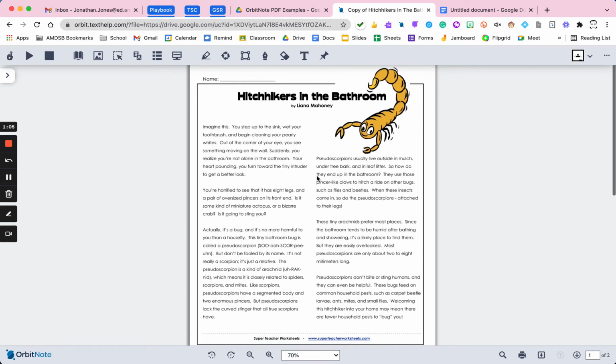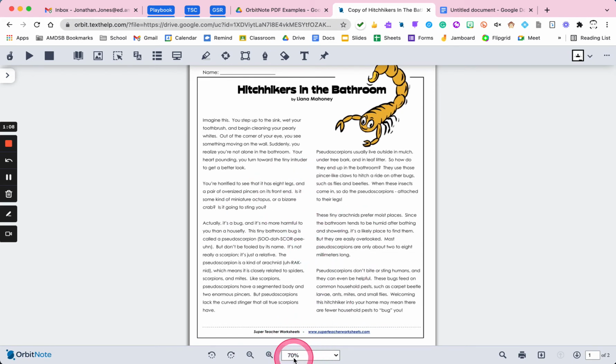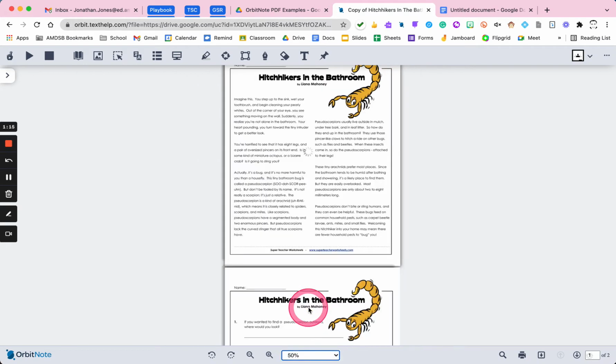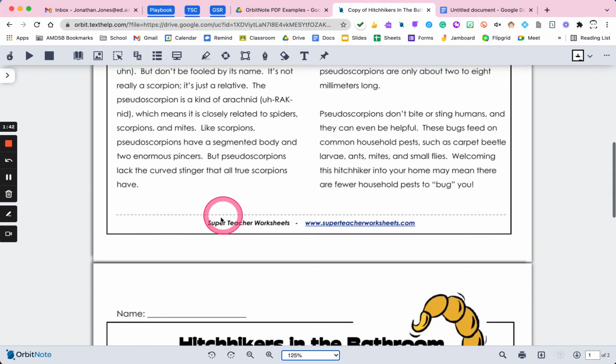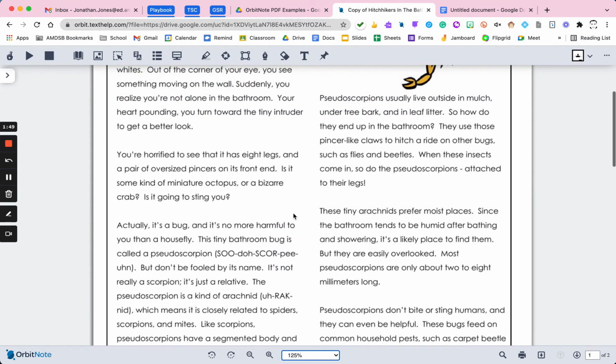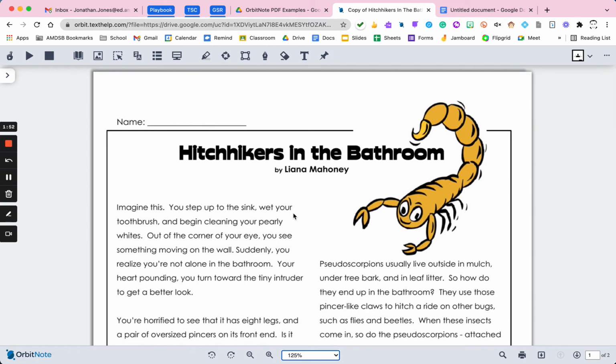So I have put this into mostly a full screen view using my magnification zoom options down here at the bottom. I'm going to go back to what this might look like when you first open it. Let's go up a little bit, because it's probably going to open something more like this, to give you a bit more of an idea of what's there. So with this particular PDF, a couple things to note. It does have images. There are some stylized fonts that I know OrbitNote's going to struggle with, at least initially. It's got a spot for a name at the top. I know this document has footer information down here at the bottom. All of those add complexity to our PDFs, but there are workarounds for all of those kinds of things.